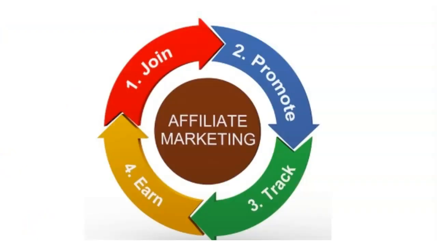So let's talk about the life cycle of affiliate marketing. What does affiliate marketing entail? Firstly, you will join an affiliate program or a network program. I'll talk to it just now. Once you've joined it and acquired the affiliate link, you'll go ahead and promote the product or service that you want to earn commission from. And you can use different promotion methods.